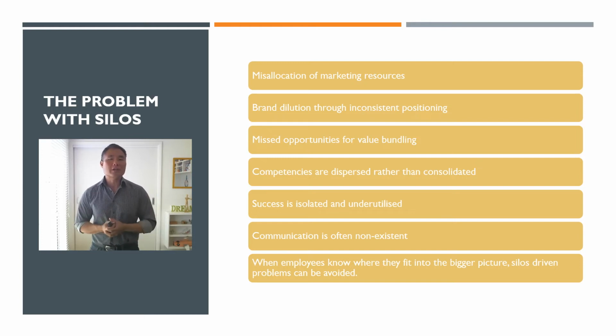You have missed opportunities for value bundling. And so the example I gave before of the marketing department not wanting to share the budget with the R&D department is one idea, but within large organizations, you have multiple marketing departments for multiple brands, right? So you might have a brand of cosmetics over here, you might have another brand of soaps over here, you might have a brand of shampoos over there. And so each of those departments are protecting not only their own R&D budget, but their own marketing budget as well. And so you're not finding the opportunities to cross-collaborate and value bundle because you're in those silos.